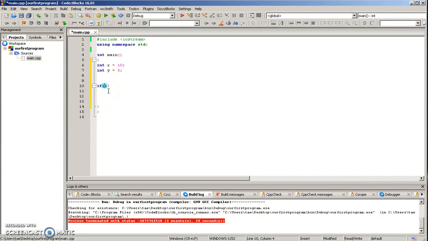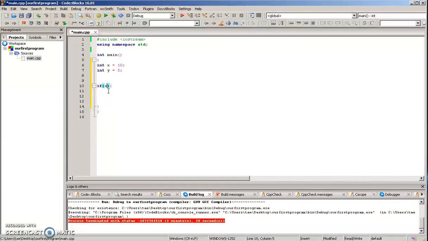So this works well when your program's changing over time and changing due to different variables in the program, because it helps balance things out. Literally, the if statement can be used for an infinite amount of things in programming. So just remember the notation for it. Remember it tests conditions, and we're just going to go ahead and test x and y.